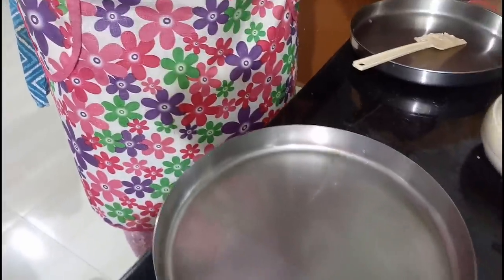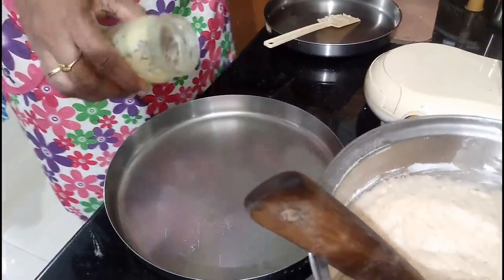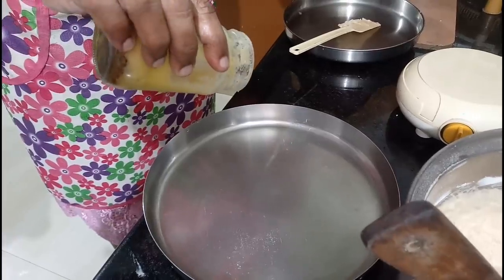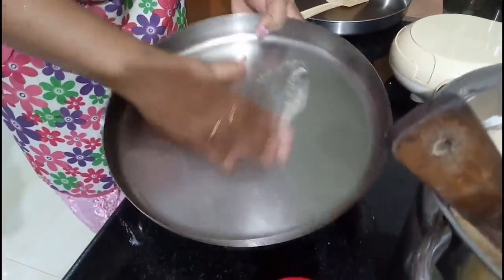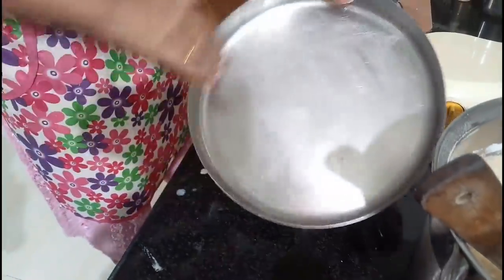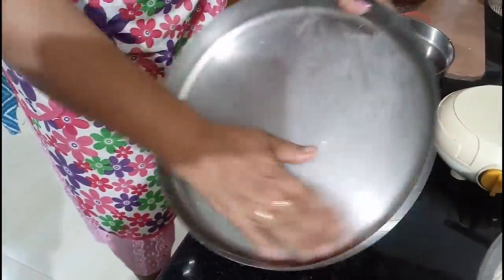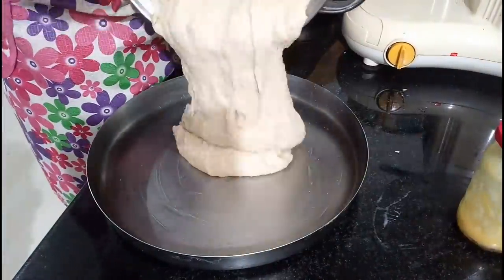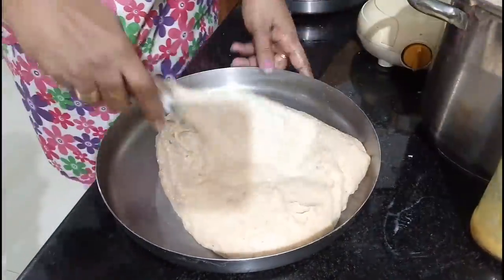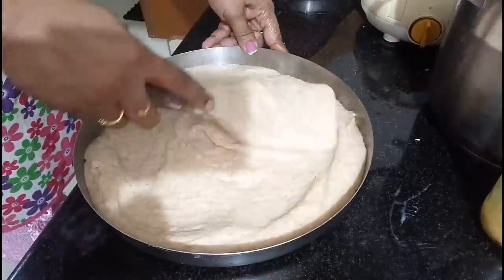Now, take a baking bowl or steel plate. Here we are using a steel plate. Spread a little oil or ghee in it in order to smoothen it. Then pour the previously mixed mixture into the steel plate, or a bowl if you're using it.